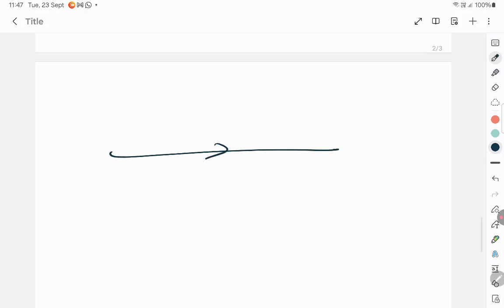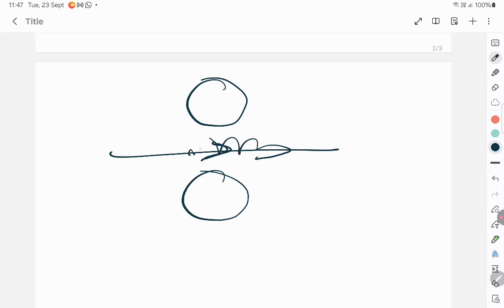When the current is increasing in this direction, they'll give you a coil here and they'll also give you a coil here. If the current is increasing, you keep your right hand thumb like this and the curled fingers show that the magnetic field is coming from inside to outside here. It's coming outside here and goes inside here. It's increasing in this direction. You have to counter the change. So increasing outward means you have to produce a flux in the inward direction. So point your thumb inward, the current will flow clockwise here.